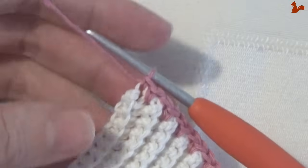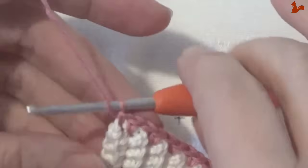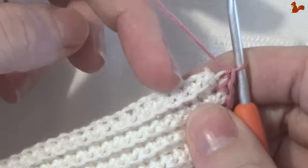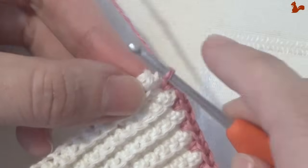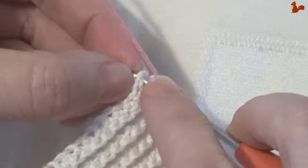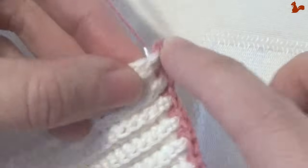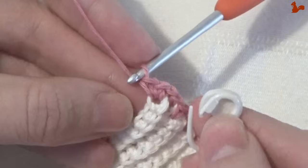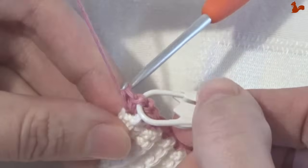So I've just worked 25 doubles on the last square, and of course also the ones before, and now I'm at the corner. In the corner of the blanket, I'm going to work 3 doubles, and it kind of depends. In this case, there's this chain edge here. Your corner will look different on all 4 corners, but just here at the edge, insert your hook wherever it feels natural to do so, and work 3 doubles. So that's 1, 2, and 3. There we go. Then mark the second of these 3 doubles. So that one, mark it, because that's the corner of the blanket. So mark that stitch.